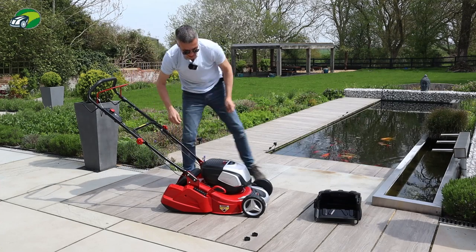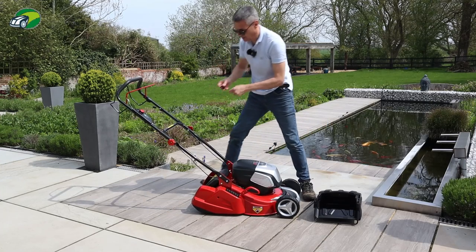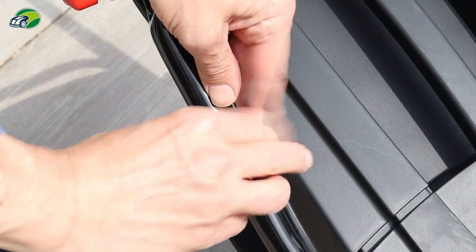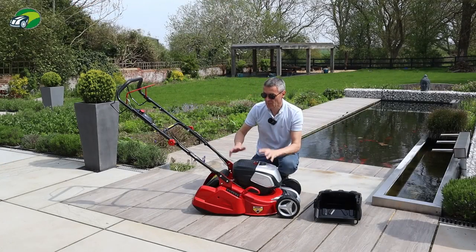Okay, and then just to keep these cables tidy, there's a couple of plastic clips here which you can use just to clip onto the bars, like so. Okay, and that's it as far as the lawnmower is concerned. So that's assembled and that's ready to go.